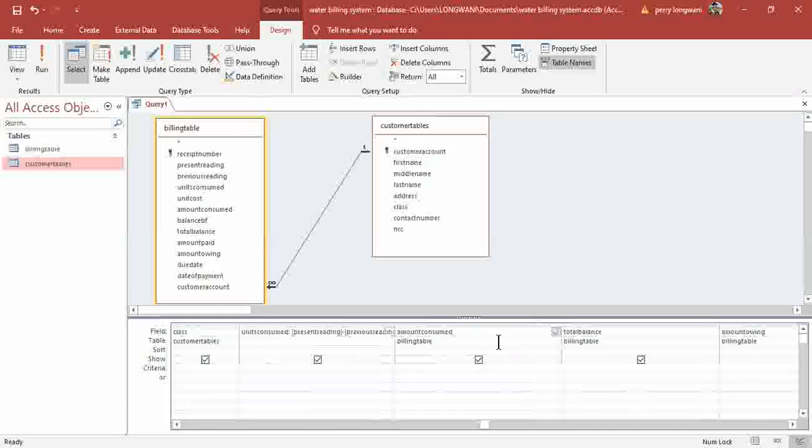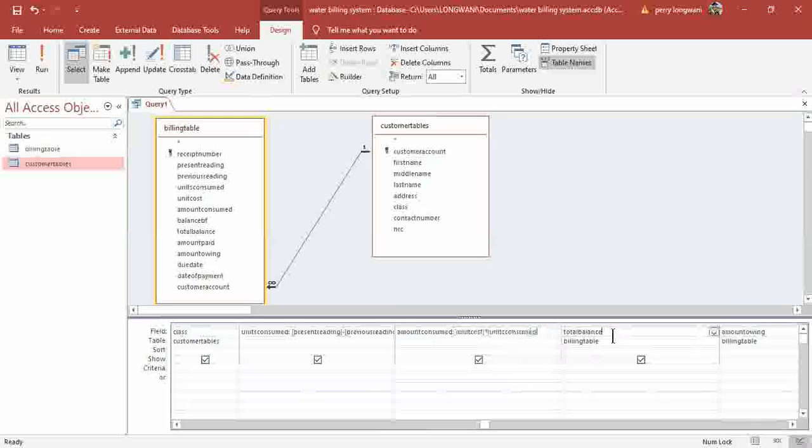Then we move on to amount consumed. Same way, colon, square bracket: amount consumed is a result of unit cost multiplied by units consumed, according to the spelling in the table. Then move on to total balance.